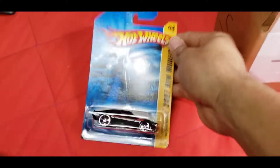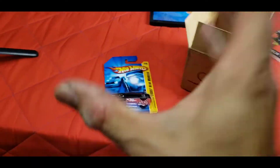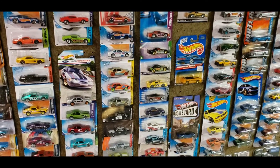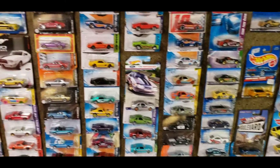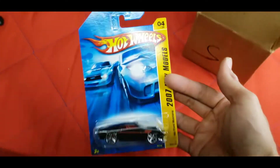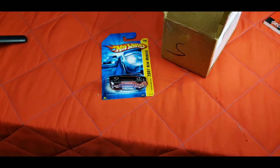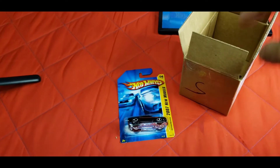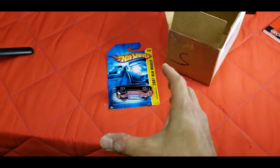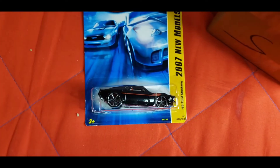I definitely did not think that this car was going to fit in there. Whoever packaged this — oh my god — you got lucky, because that would have been the second car to get ruined. I have two more cars that I ordered off Amazon: one is in the house and the other one I'm waiting for, so I'll showcase those to you at a later time. Super stoked that this came in such great condition and that card is in immaculate shape — looks like it was never even hung on pegs. Let me know down below what you thought was going to happen when I opened that box. So until next time guys, this is the Mustang Hunter — peace.